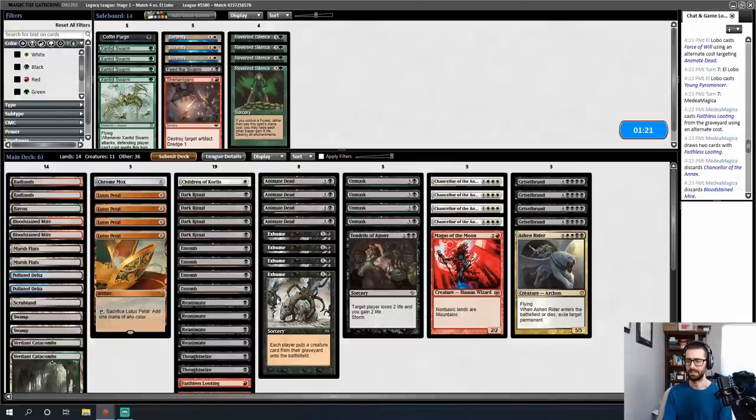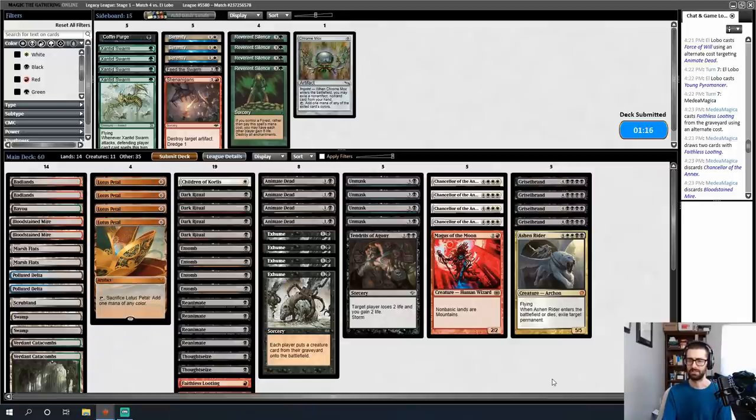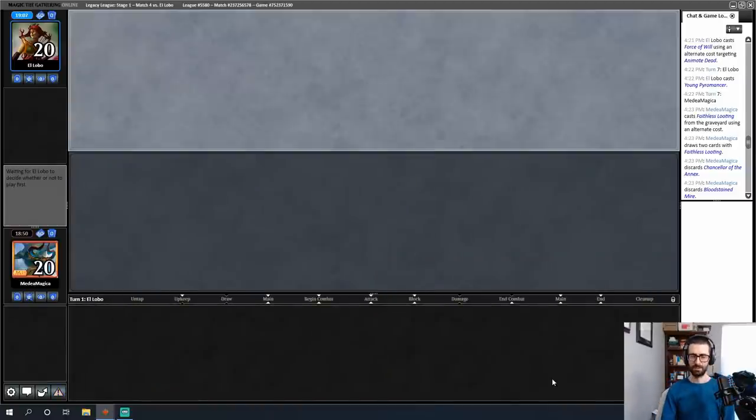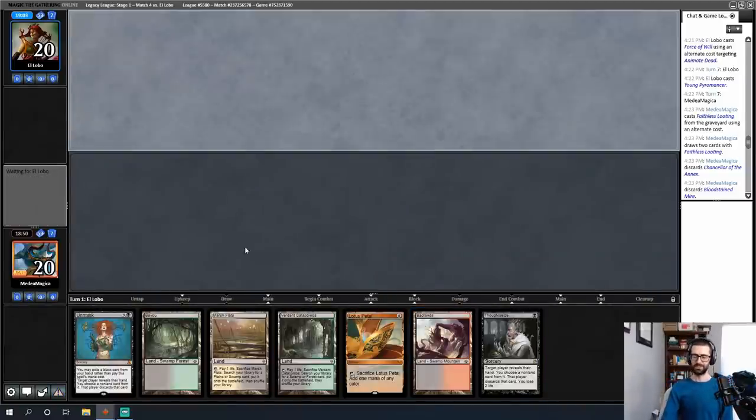I don't know what to take out for the Magus. It seems like my cards are just good. Maybe this Chrome Mox. It's the Sore Thumb. This hand does nothing. We're gonna ship it.